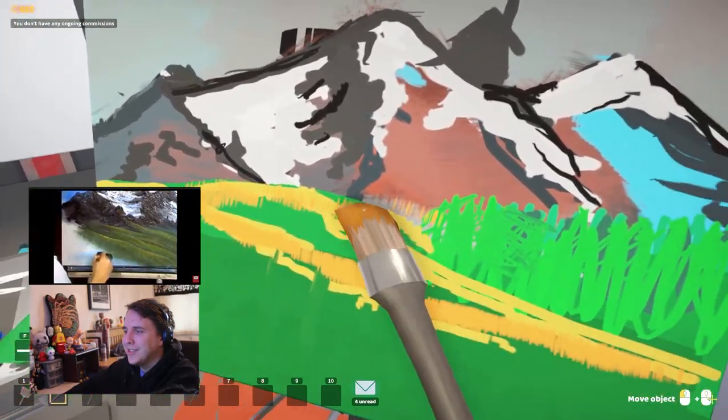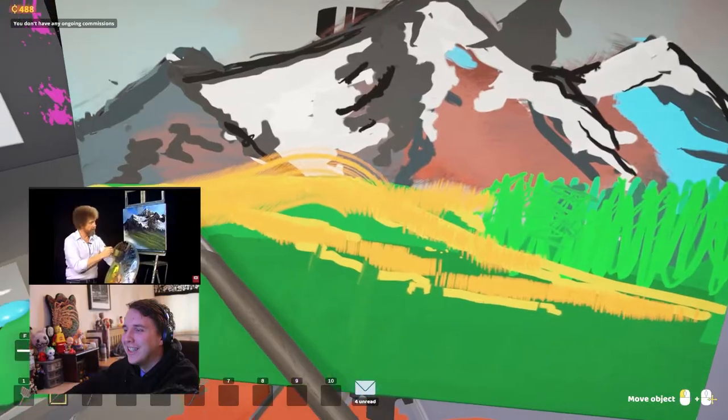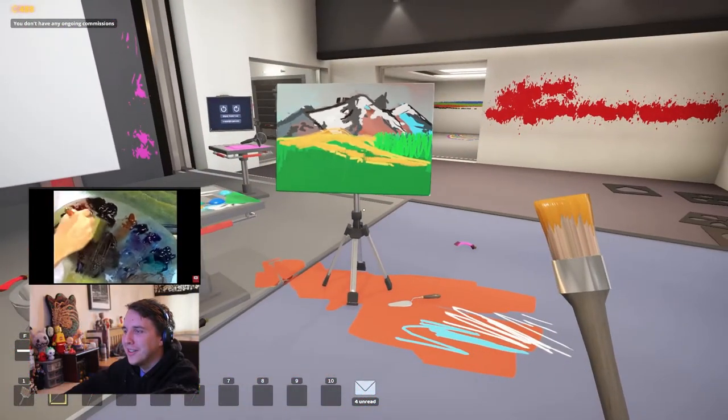Is it looking good? Big old brush going here. Tell you what, Bob, please help me. Maybe this big spirit of Bob, right here. Help me. Go right back into this dark color, black, right into some sap green.